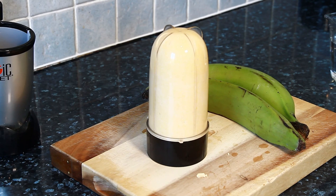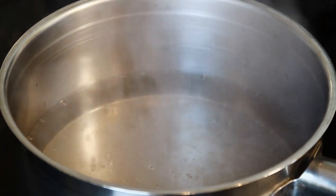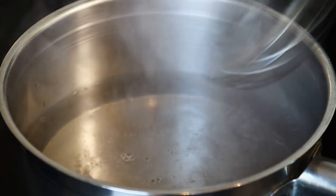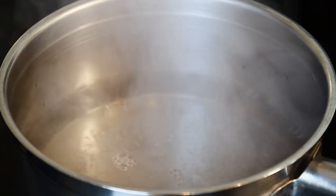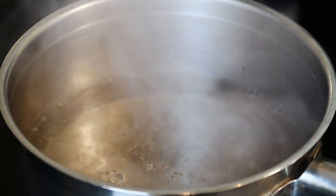Look at that, beautiful. Nice and lovely. So you might have said, Chef Ricardo, how much water do you have in this pot right here? Roughly I have 2.5 cups of water, and if you notice, I make my water start to boil up first. Alright? Once the water starts to boil up, yeah, you're good to go.